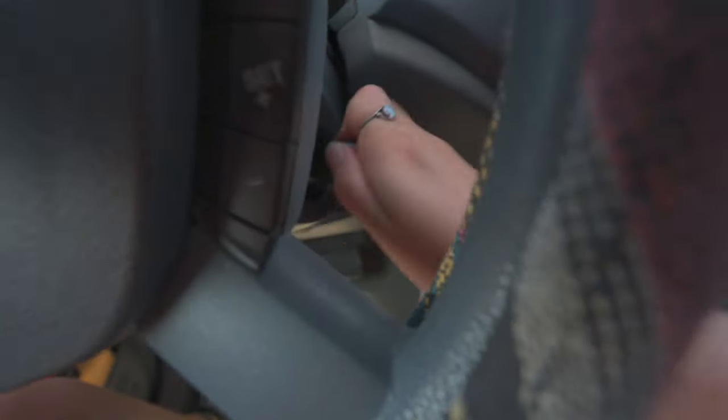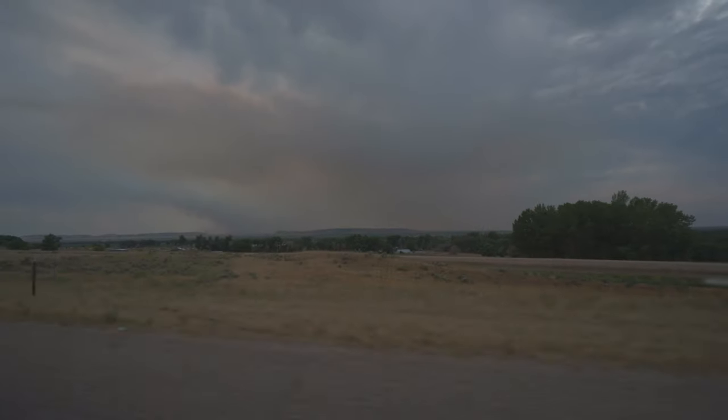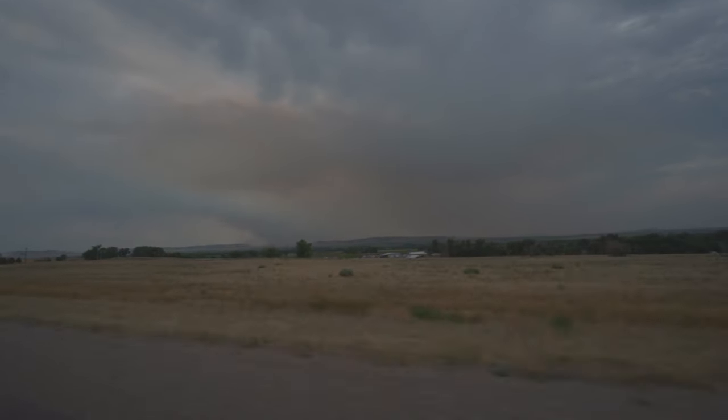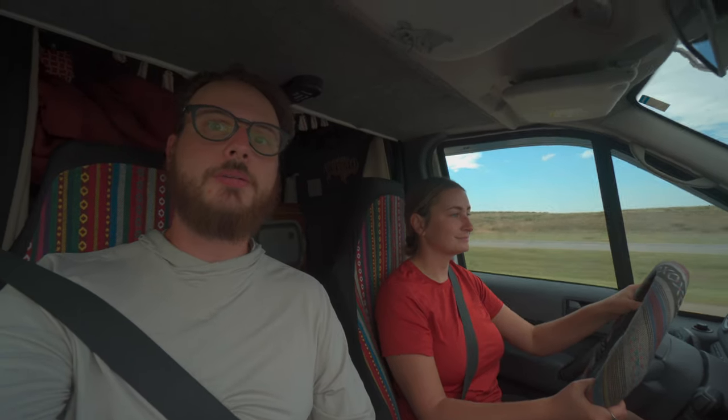As we were heading down the highway after leaving the Agate Fossil Beds National Monument, we were looking in the distance at what I had assumed to be storm clouds. Heather correctly noted that it looked like smoke. We got onto the internet to check if there were any fires in the area, and just off the road there are a few really big fires going near the town of Gehrig, most likely caused by a lightning strike. It seems there were maybe four separate fires started last night. The good news is it's a sparsely populated area and they have been working on evacuations, including evacuating livestock. Hopefully there's no loss of property or harm done.